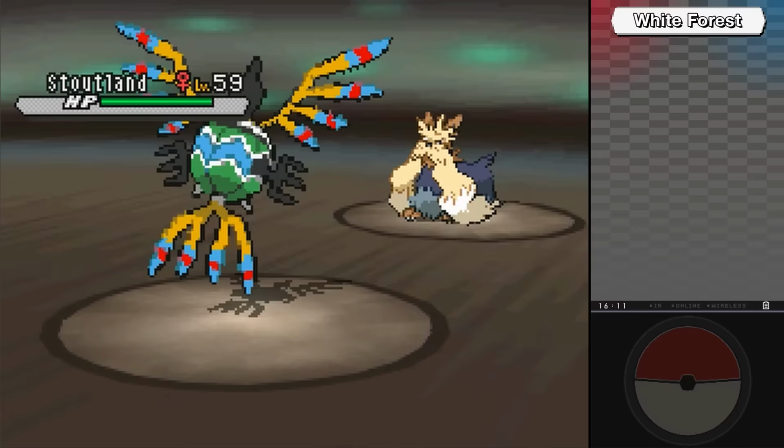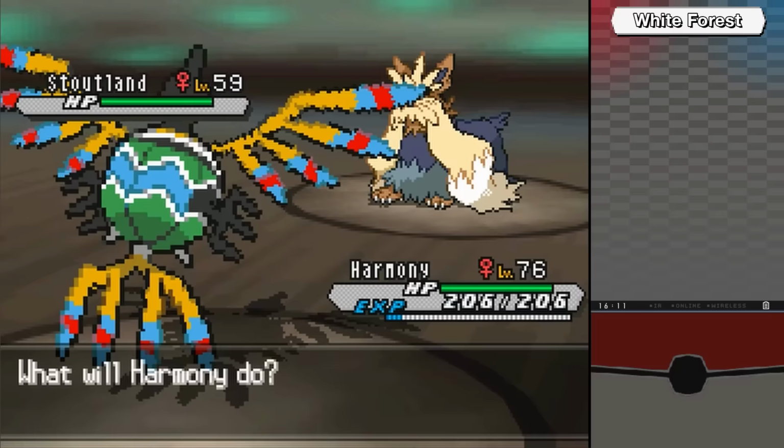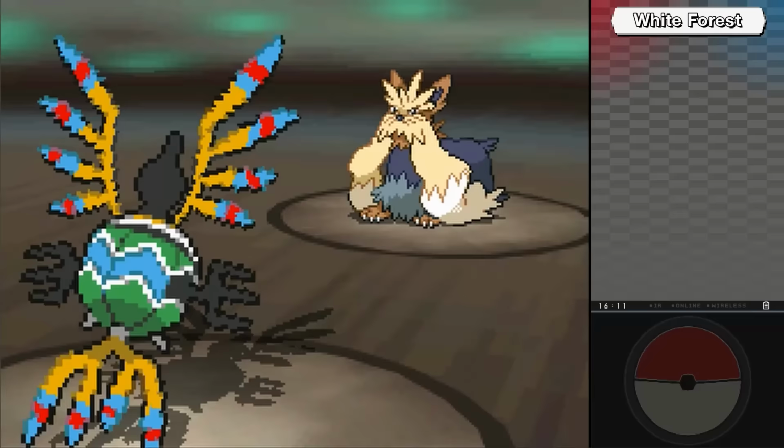Intimidate. Stoutland is to be feared, as I have said. I'm gonna start with a psychic and just hope that the level disadvantage is obvious. Yep, it is. Down you go.